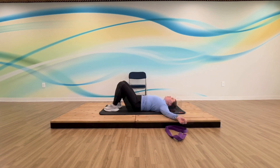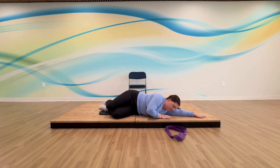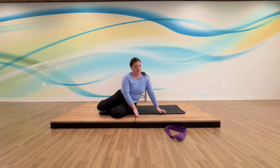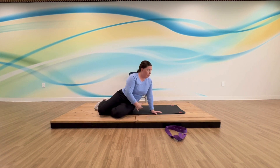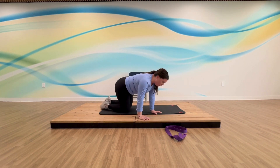We're going to start our process of getting up — just reverse the steps we took to get down. Pick your side and roll to it, all the way over on your side. Next, take your arms and push up from the floor. We find ourselves sitting in our little mermaid position. Then put your weight into your hands, engage the core, lift the hip, and find yourselves on all fours.